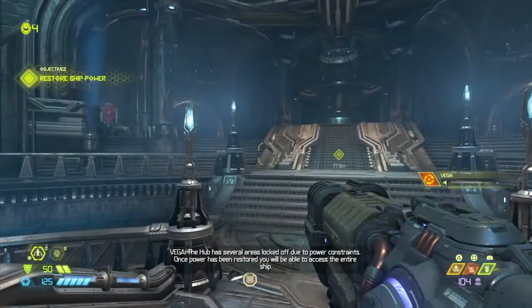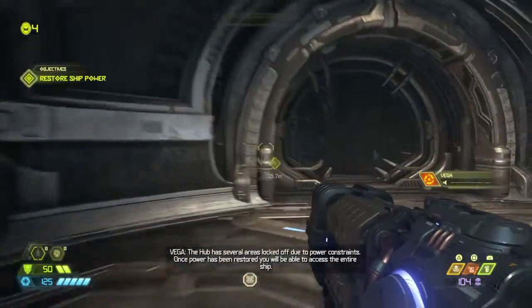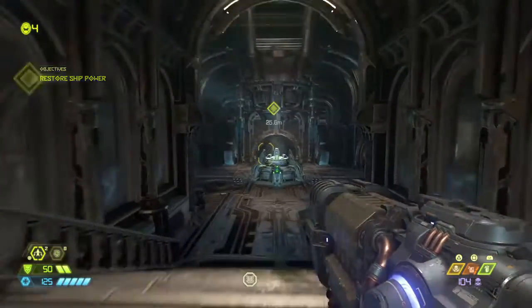The hub has several areas locked off due to power constraints. Once power has been restored, you will be able to access the entire ship.